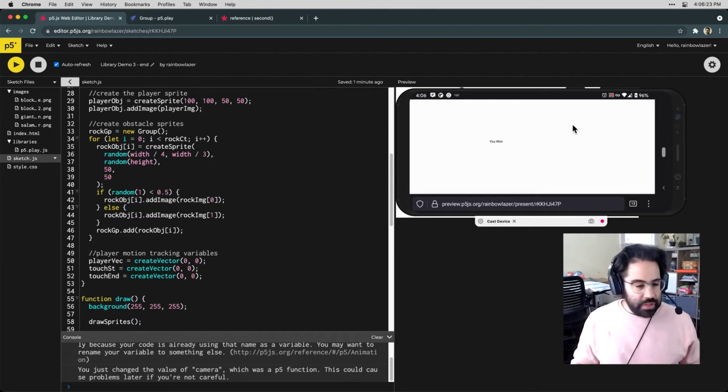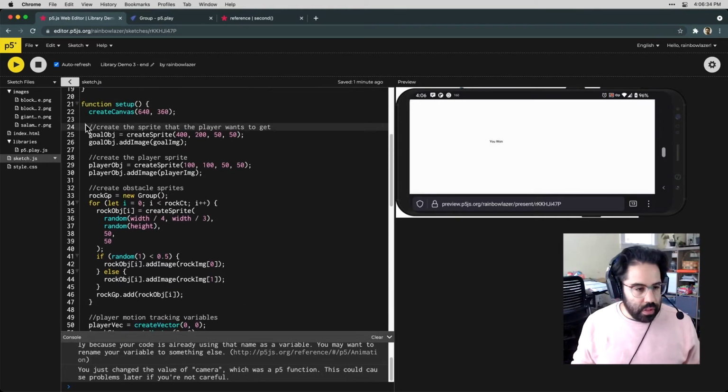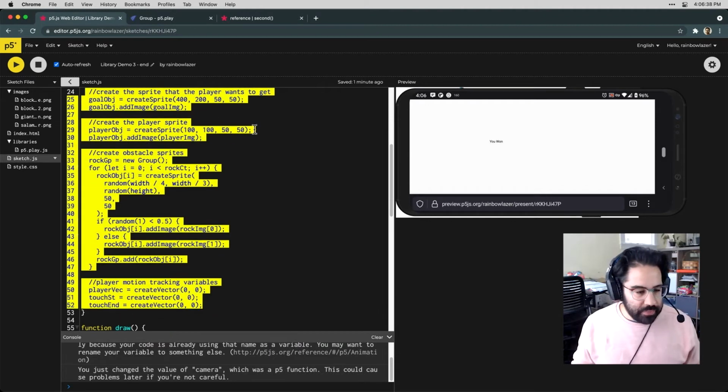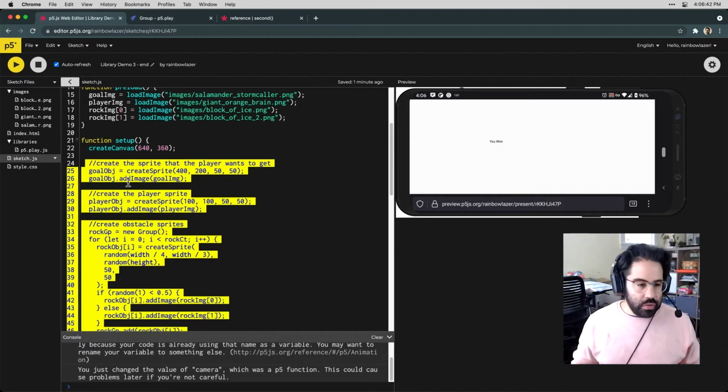The last thing I want to do is give the option to start a new game. And so if we think about this, all this code that's here in setup, other than create canvas, this is all the stuff we need to call to create a new game.